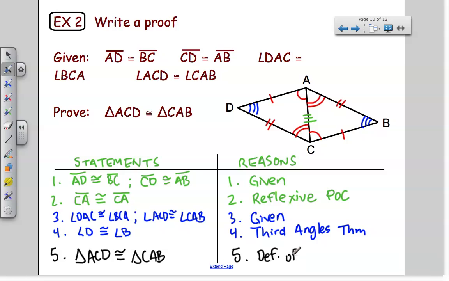I gave you this definition yesterday. To be congruent figures, you need all corresponding parts congruent, meaning angles and sides. And we have fulfilled that definition. So great proof today using that third angles theorem and actually using reflexive property, saying that anything is congruent to itself if it is a part of both figures.